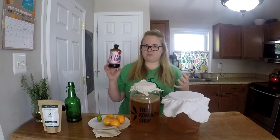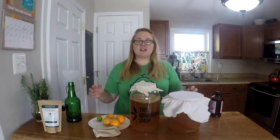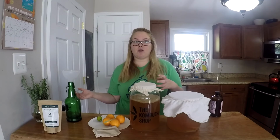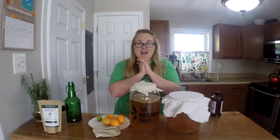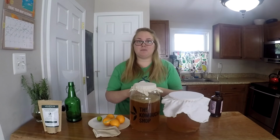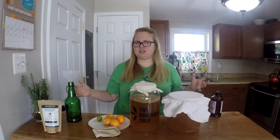You can buy kombucha at the store anywhere from $4 to $6 on the shelf. Super expensive. So this is a Health-Ade pomegranate. It's okay, but the thing about making kombucha at home is you can flavor it however you want. You can make it sweet, you can make it savory, you can make it less vinegary. You can make coffee kombucha and you're not spending an arm and a leg. You can make a gallon for about 50 cents. Crazy cheap.